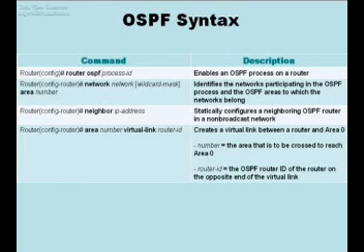In our example, that transit area is going to be area 1, so we will say area 1 virtual-link followed by the router ID of the router at the far side of this virtual link. So on router R2 we will give the router ID of R1, and on router R1 we will give the router ID of R2. That's the theory and the syntax. Let's now go out and walk through the configuration.